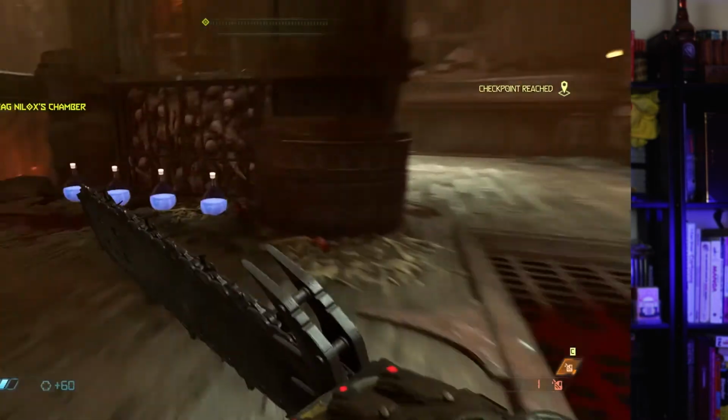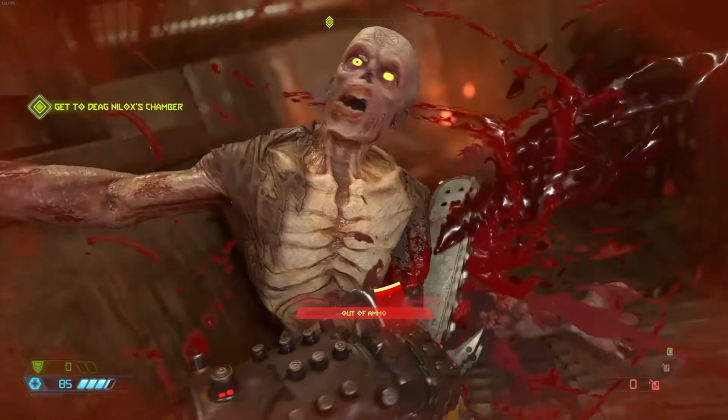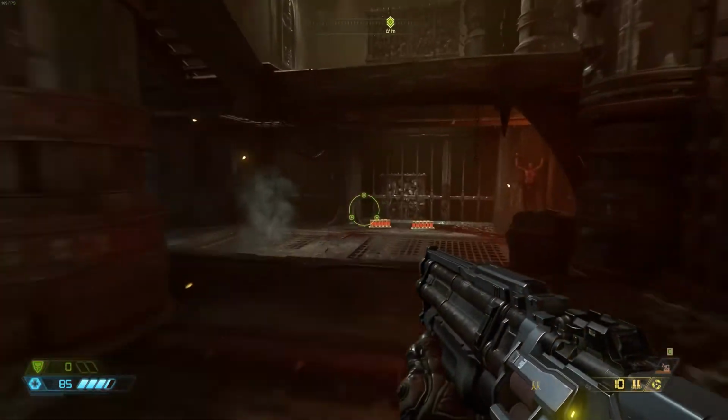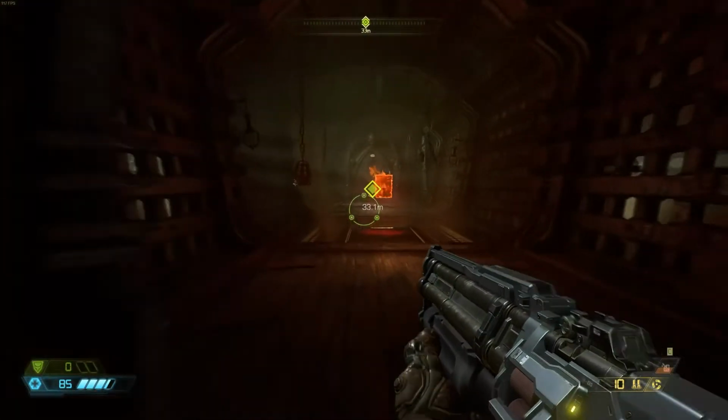We also got Doom Eternal, which came out the same day as Animal Crossing, and the only reason I'm bringing it up is because we got awesome fan art, and there was this awesome song that came out that was a crossover between Animal Crossing and Doom Eternal. I have Doom Eternal as well, but digressing a little bit, I am going to link that song. Actually, I'll put a card up there. It's just a lot of fun, and we got a good Doom game that actually released with no bugs. And yet, CD Projekt Red released Cyberpunk 2077.